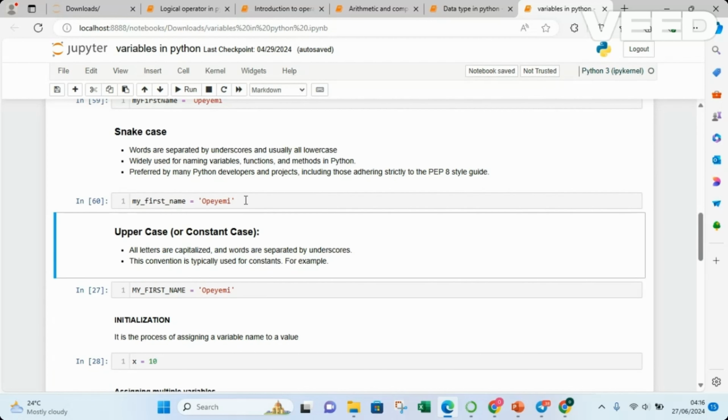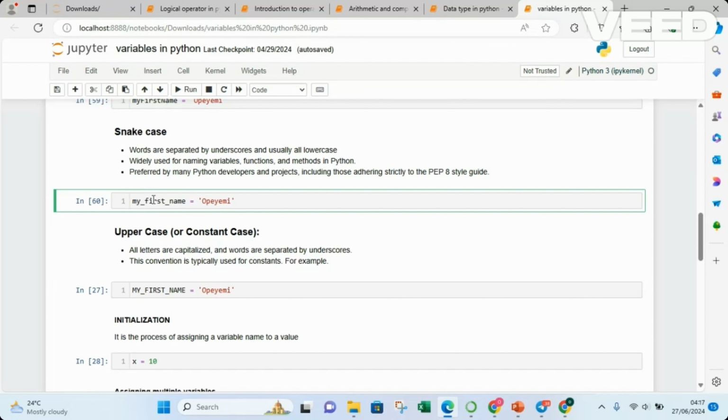Usually in Python, the common variable names are in snake case. So as a programmer in Python, the majority of our variable names are going to be written in the form of snake case. So snake case is very important, and you can see how it is written here. Everything is in lowercase, and then there's an underscore between each of the words.